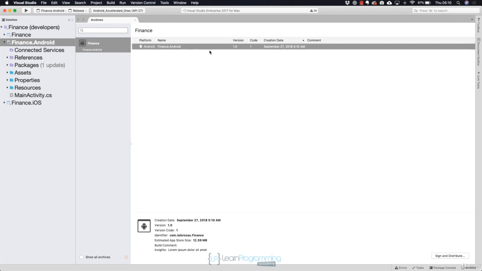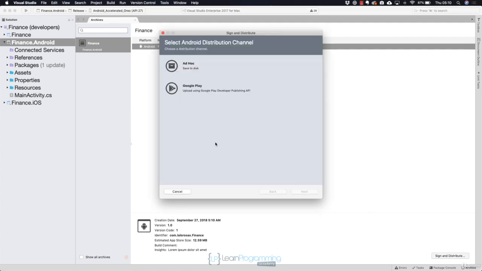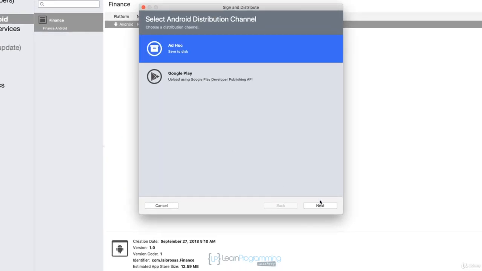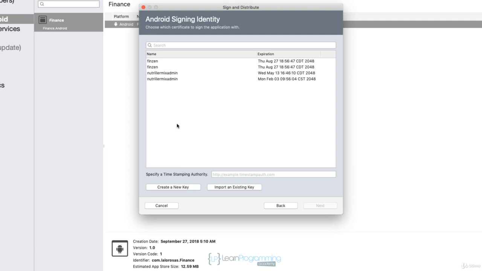So with this new archive selected, I'm going to select over here Sign and Distribute. The UI in Visual Studio 2017 for Windows is slightly different, but you should be able to see the same options. In here, I am going to select Ad Hoc, Next, and in here I am going to be creating a brand new key.